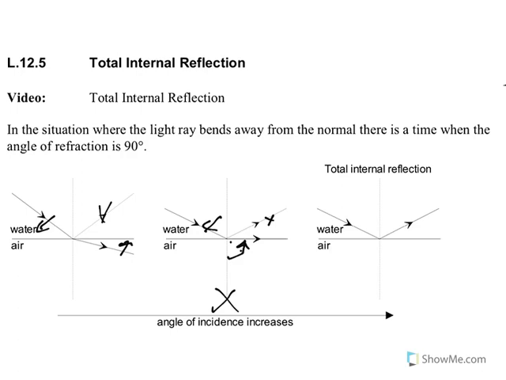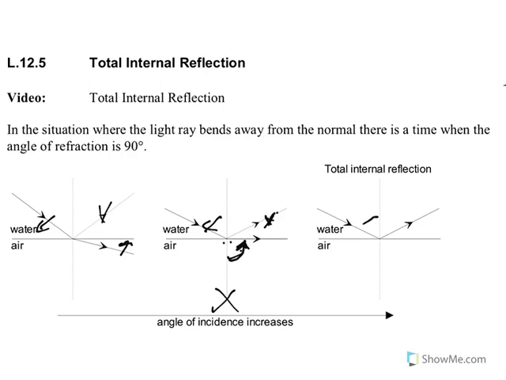And the reality is the closer you get, this reflected ray gets stronger. And that's really got nothing to do with the idea of bending towards or away or anything like that. It's got to do with the microscopic stuff going on at the surface, so you don't need to worry about that. But it still occurs when light bends away from the normal. So we've got 90 degrees here.